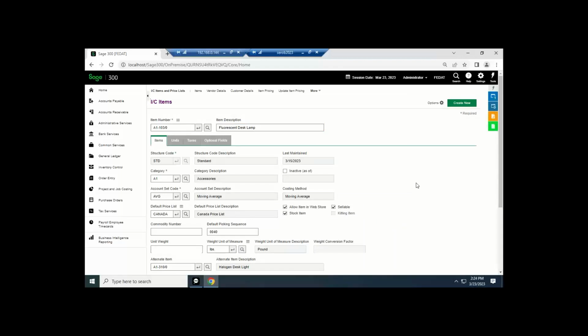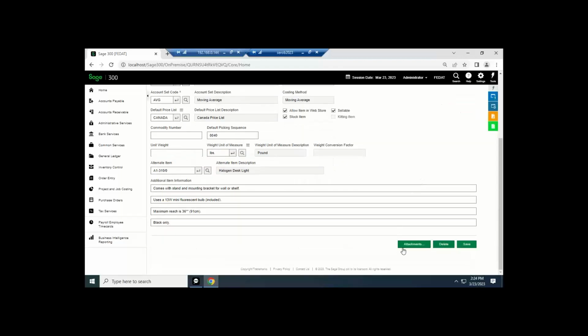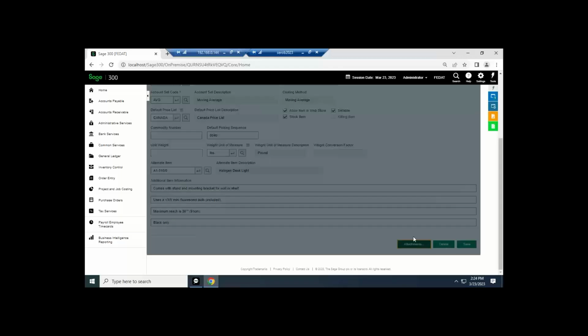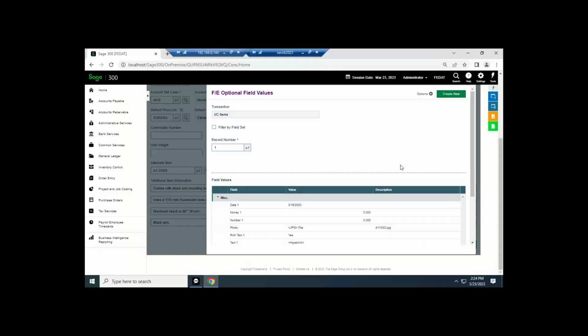The screen which is opened is a customized one. Everything is the same, only one additional button is added here, which is named Attachments. And by clicking this attachments button, the pop-up screen will open.